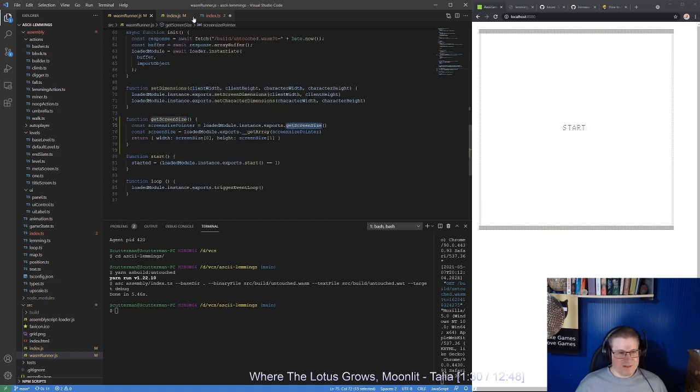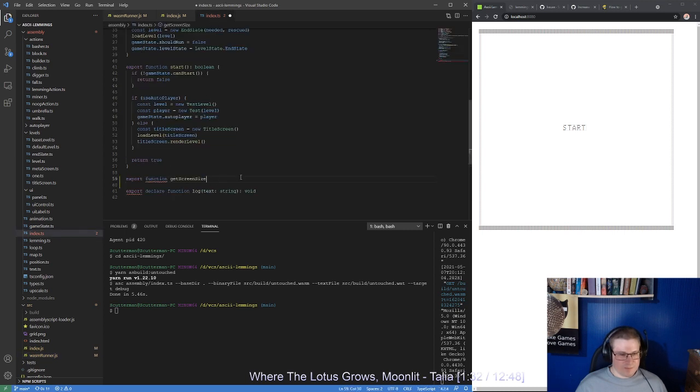Get screen size. And it will return, what shall we have it as? I guess have it as an F32 for accuracy.